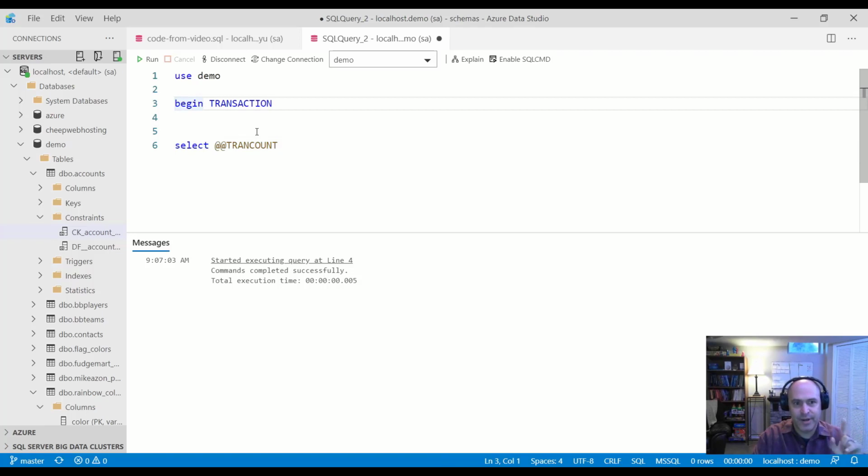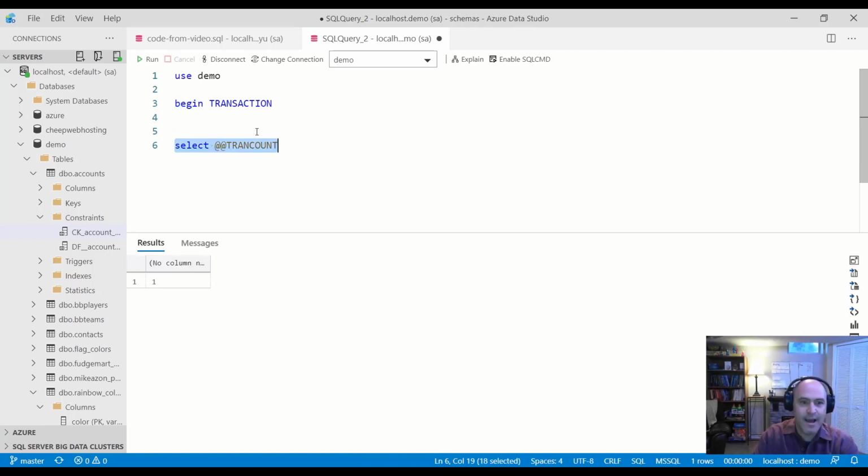I don't want to run begin transaction again because that's going to start another transaction. So right now I have one transaction pending. Now if I run this whole script again, now I have 2 transactions pending, right? So every time I run begin transaction, it says set aside a temporary space where you can do some work in isolation.